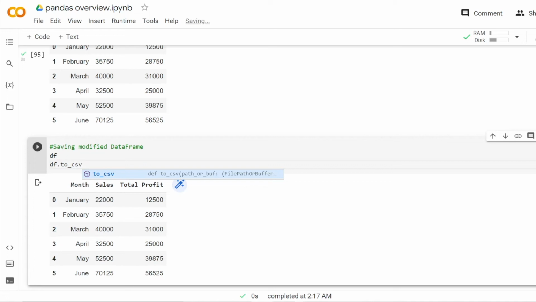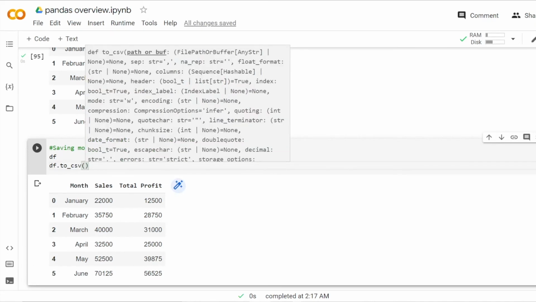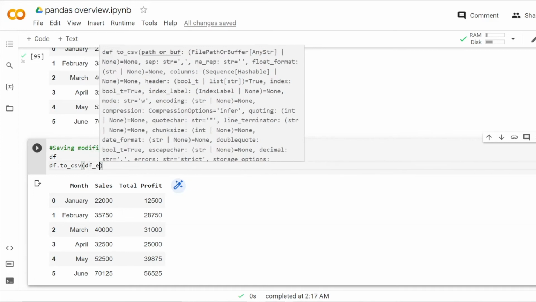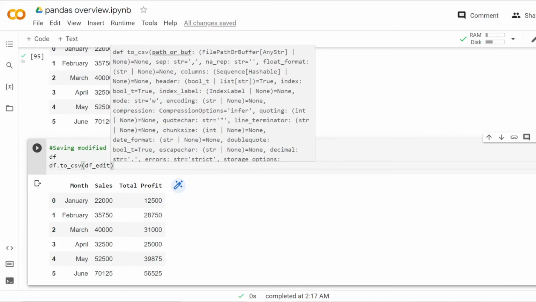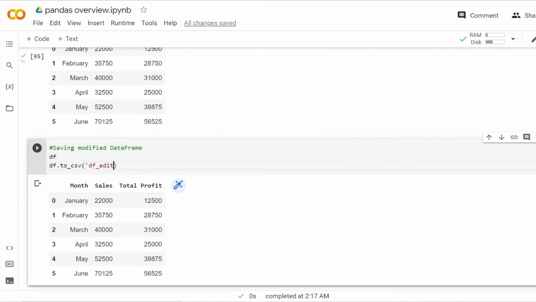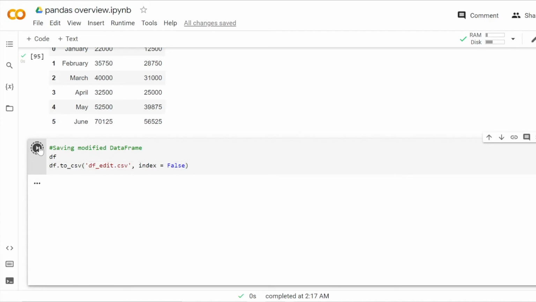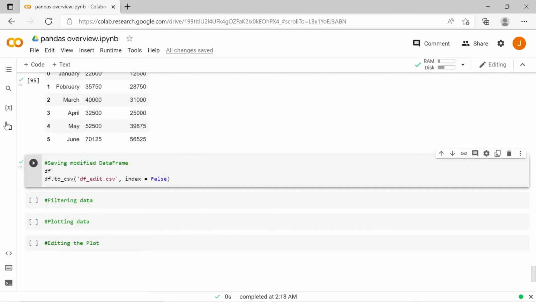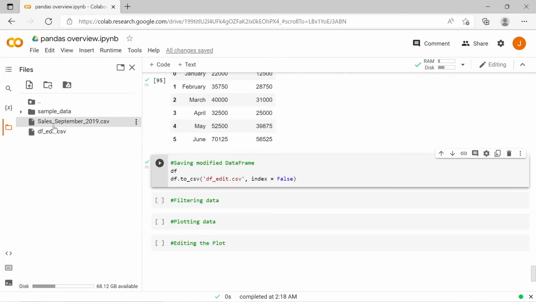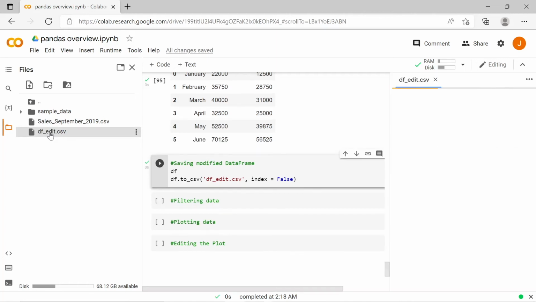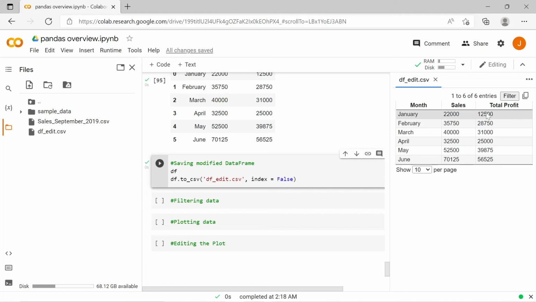So if I print the data frame below, all it does is update the variable. That's why I keep renaming it df, because it's going to update. It saves us having to keep track of loads of different variable names. And remember, we're just using df, short for data frame. So we can actually say df.to_csv, and we can pass in what we want to call this. You can call it whatever you like. And then after that, we can say that the index is equal to false. What that's going to do is, when we save our CSV file, it's just going to give us the month, the sales, and the total profit without the index rows, which is nice when we're not looking at it within a Pandas context.